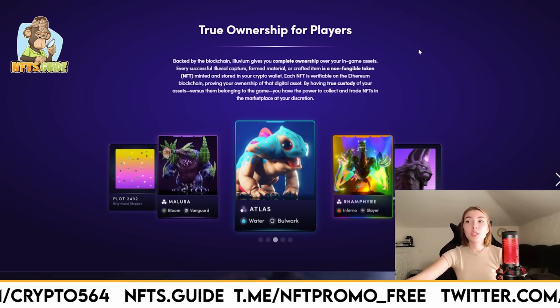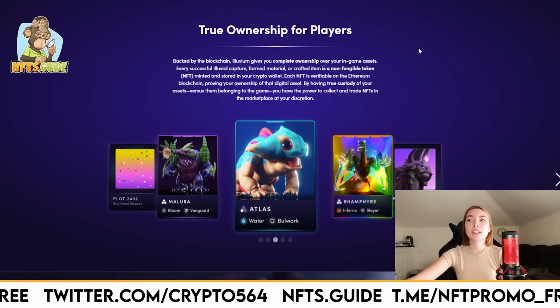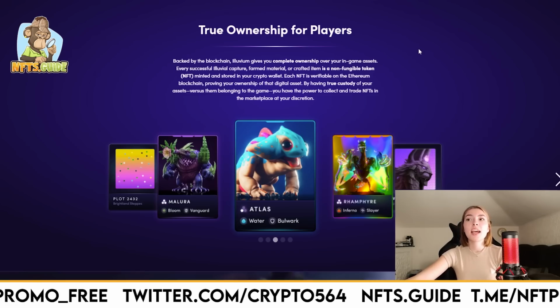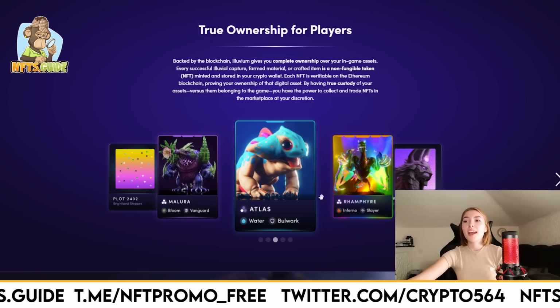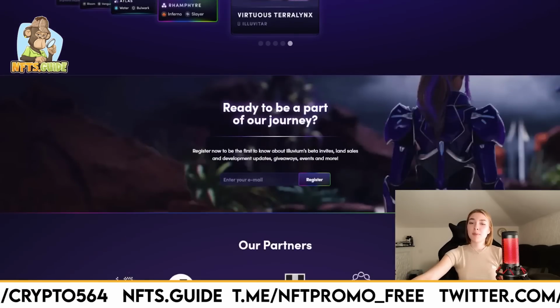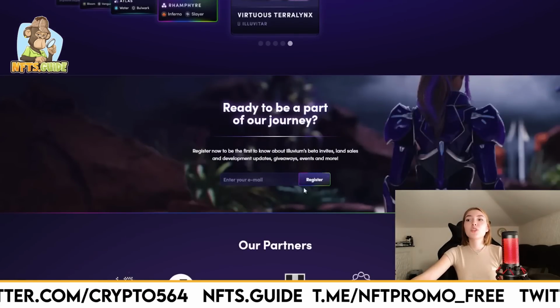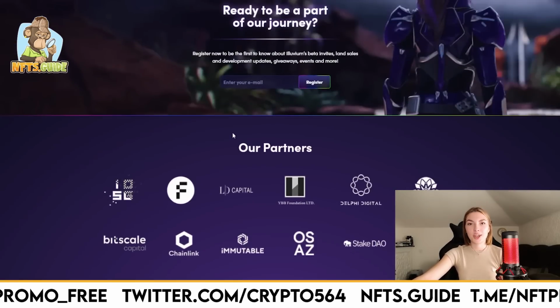By having true custody of your assets versus them belonging to the game, you have the power to collect and trade NFTs in the marketplace at your discretion. So you are in complete control. You can do anything you want. You've got these little cards over here. You can check them out as well. And if you are ready to become a part of the Illuvium journey, you should definitely register over here, check out their partners as well, and become a part of the team.